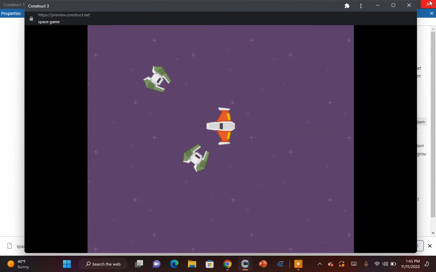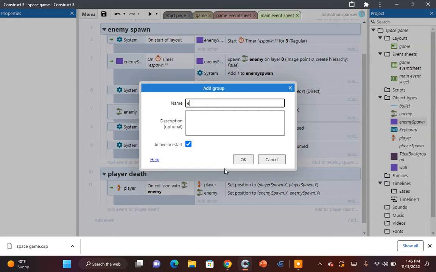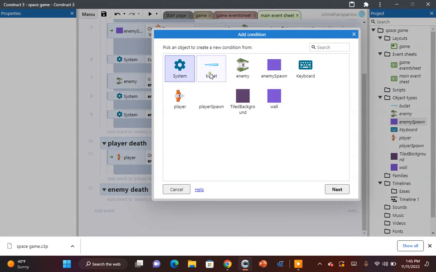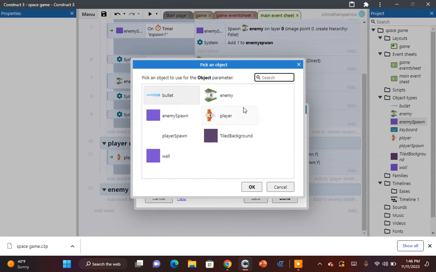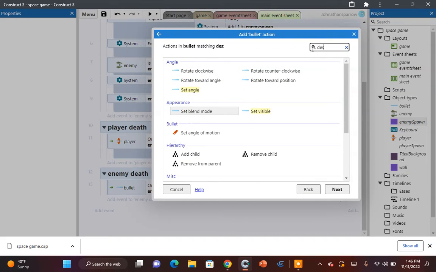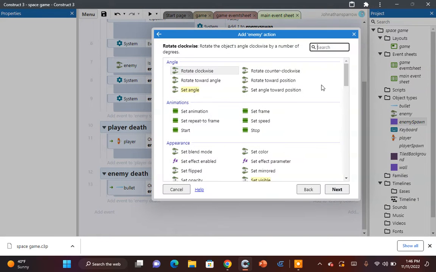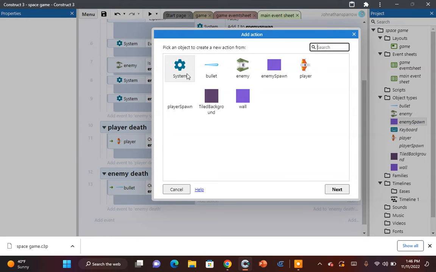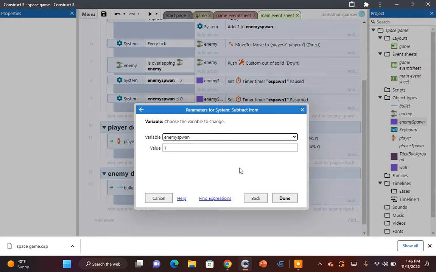Alright, so we have enemies. Let's add enemy death. So add a new group. We're gonna call this enemy death. We're going to say when bullet is in collision with enemy, we're going to destroy the bullet, destroy the enemy, we are going to subtract from the enemy spawn.